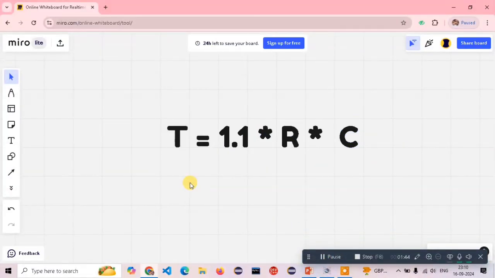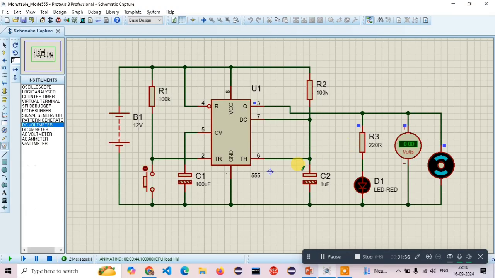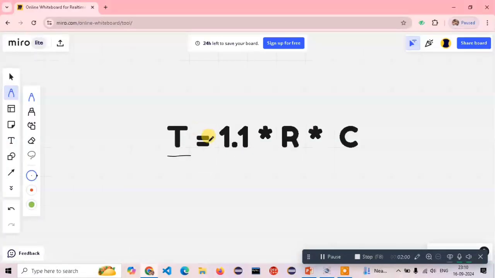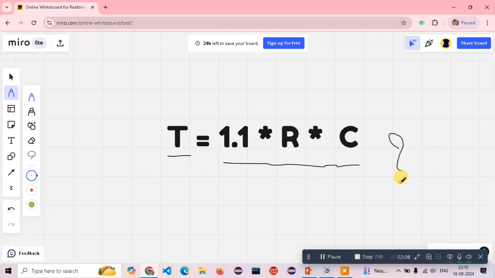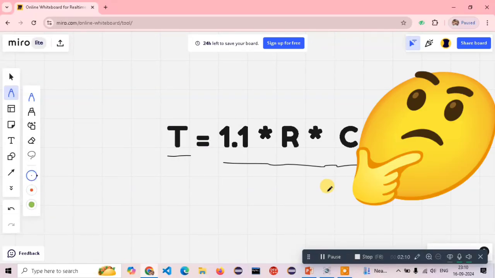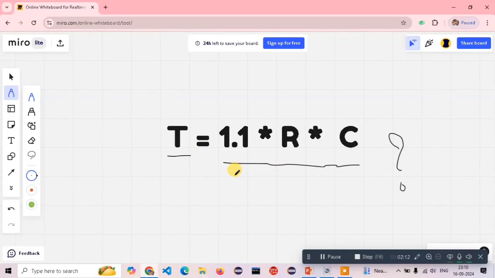So what's the output time? We can calculate that using this. What is T? T is nothing but 1.1 multiplied by R multiplied by C. And what are R and C? In our circuit, R1 and C1. Depending on that, we can have the output waveform. The question here is why this monostable multivibrator is used, because it gives only a single output.